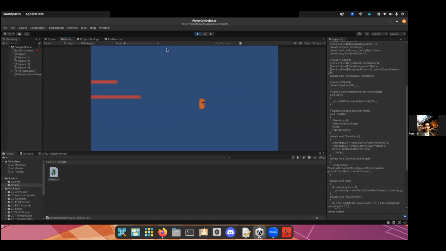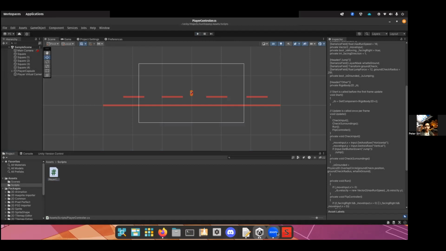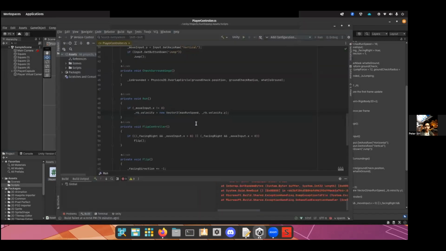You notice what's wrong here? This player is still moving in this direction and there's nothing I can do about it. Now, why did this happen? Because what I actually did right here, I removed this multiplier. I removed this factor, move input dot x, which determines which buttons I'm pressing. And because this player controller cannot determine what buttons I'm pressing, it's going to keep moving right no matter what.